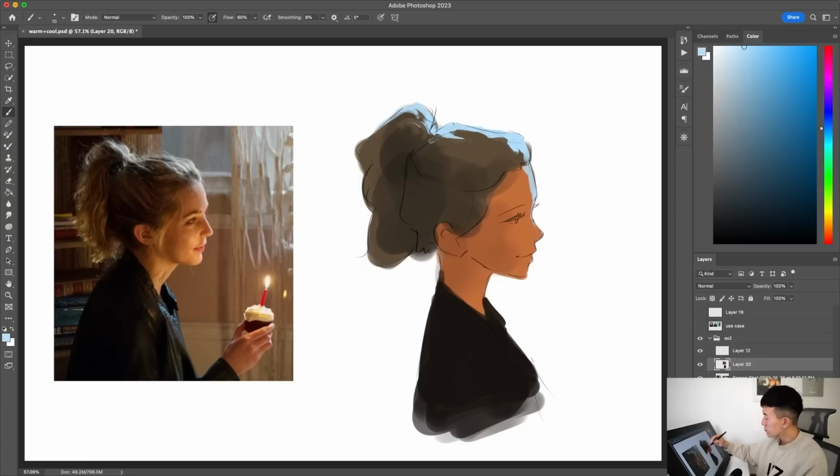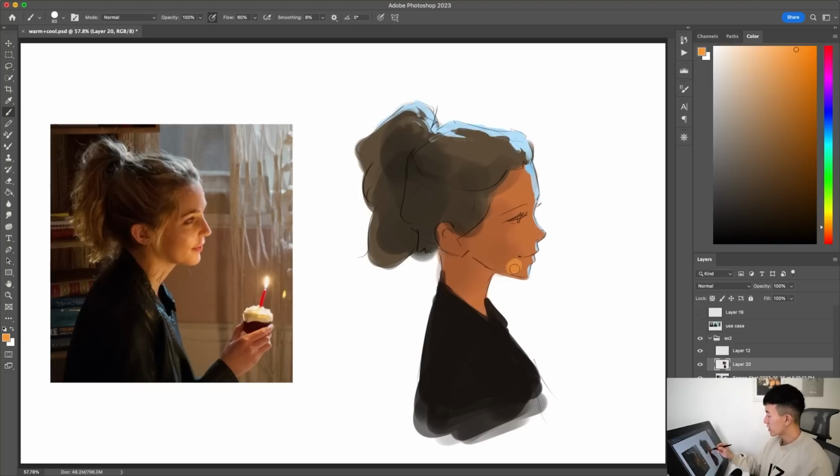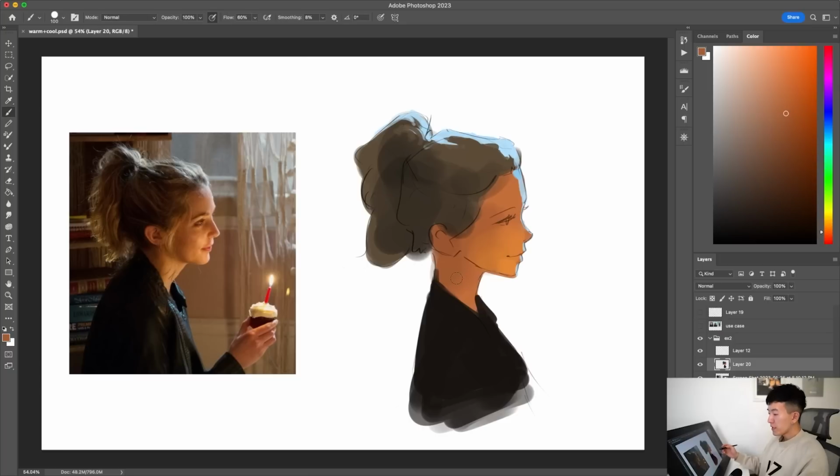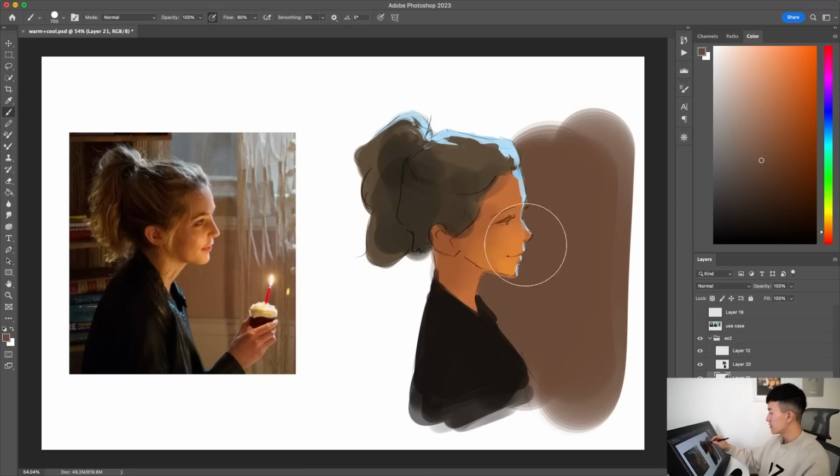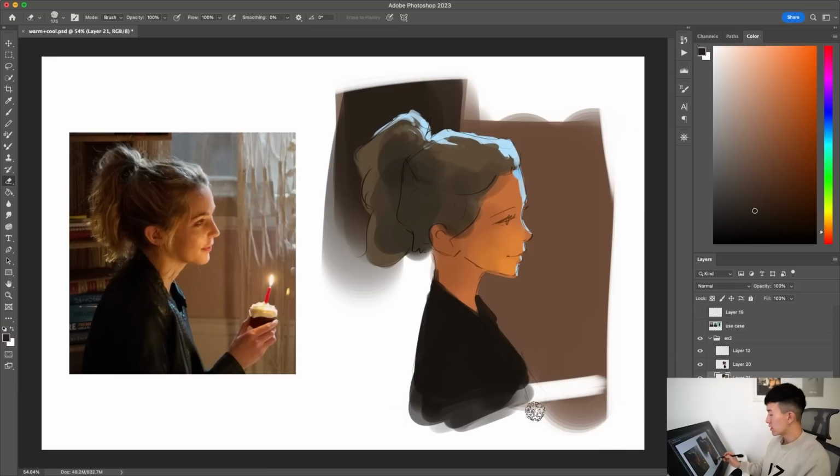So here I'm just taking this blue and running it down the nose, the front of the lips, as well as the chin. And contrasting this is going to be a nice bright orangish color right here, indicating the light from the candle. Now what's going to make this pop even more is the background. The background is also a warm, brownish color. So once you lay this background in, take a look at that. Now this blue color is really starting to pop.